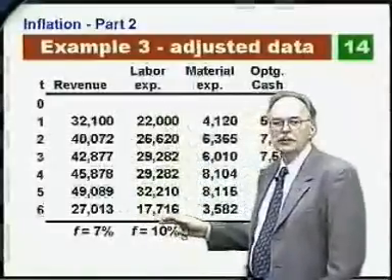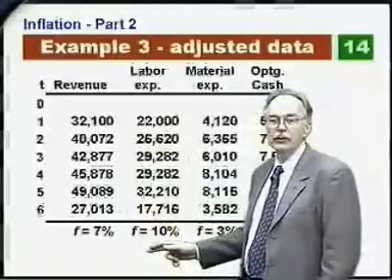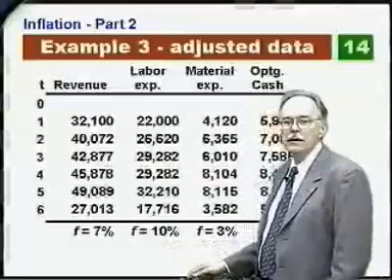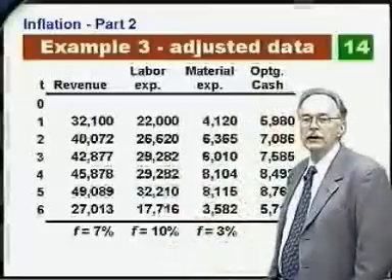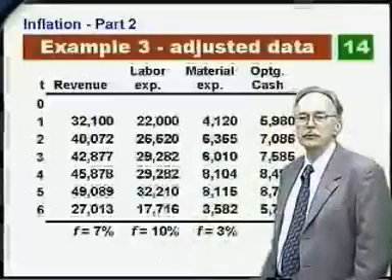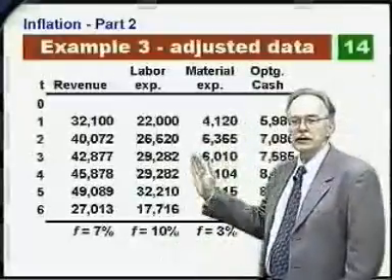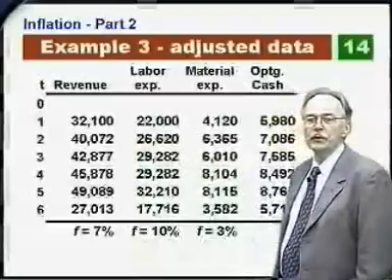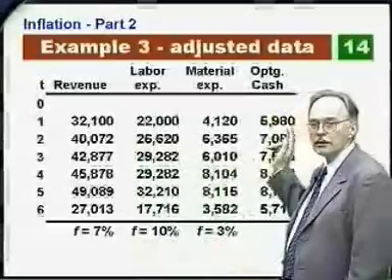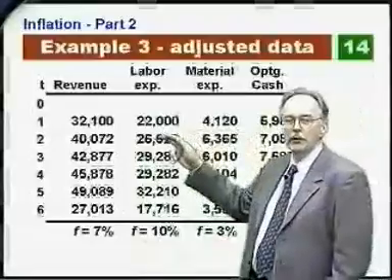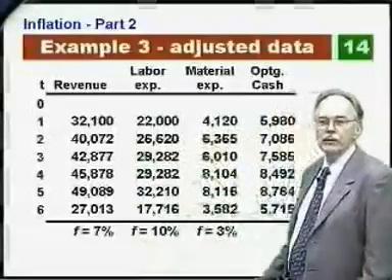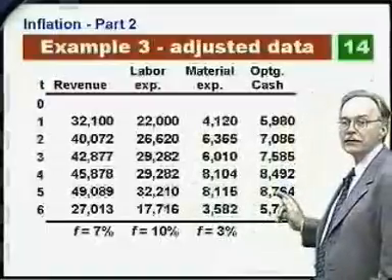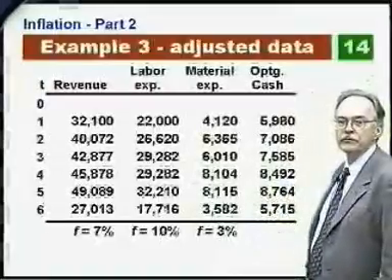The labor expenses are inflating at a higher rate. They're going up at 10%, so we take that original series and inflate it at 10%. Material expenses might be in the general category. The general inflation rate is 3%, so we can inflate that. So we adjust each one of these columns based on the differential inflation rates in this example. And then we obtain our operating cash in the same way. We subtract labor and material from revenue. So now our operating cash is given in actual dollars reflecting the differential inflation rates.